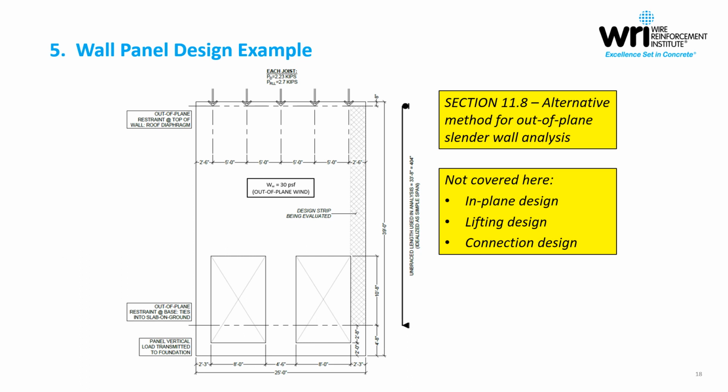Notice that we are going to be focusing on a design strip, or essentially in this case a wall pier, that is directly adjacent to one of the loading dock door openings. Note 2, the schematic vertically spanning beam we showed directly to the right of the wall panel. The unbraced length that we are going to be using in the analysis and design is 33'8", and we idealize this as a simple span. Again, we've got dead load in the form of point loads at the top of the wall from the joists. We've got roof live load from those same joists. And then we have an out-of-plane wind force that is a strength level wind pressure of 30 pounds per square foot.